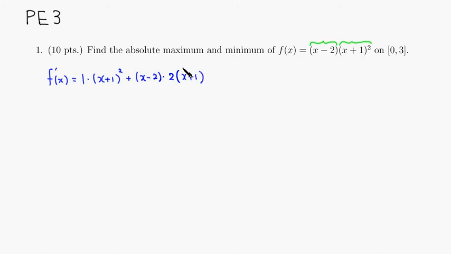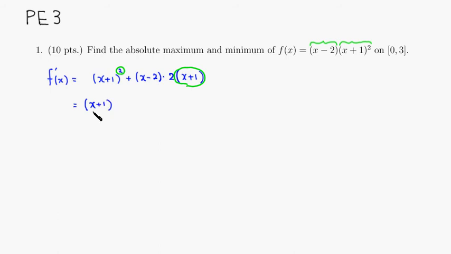then subtract 1 from the power and multiply by the derivative of the inside, which is 1, so I'm not going to write that down. To clean it up, 1 times this doesn't really do anything, so I'll just clean that up. So we have this. Then let's find the common factor. You can see that there's x plus 1 right here, and also x plus 1 right here. So I'm going to factor that out. So you have x plus 1.